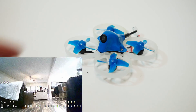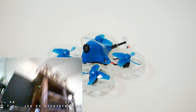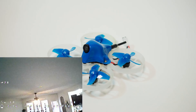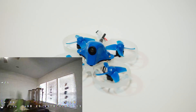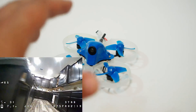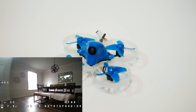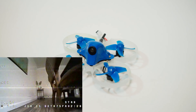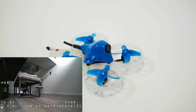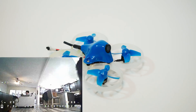Besides the camera mount, camera quality, canopy, and non-adjustable camera angle, this craft is so versatile that it can fly indoors exceptionally well. A lot of people say you can fly it indoors on 2S — just cut your throttle curve. I tried 75, 65, even 60 percent and it was still too much power; just barely tapping the throttle sent you flying up two or three feet. But on 1S I could really get around quite well indoors.